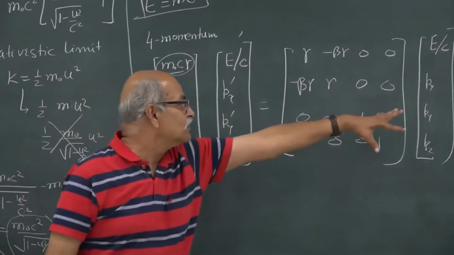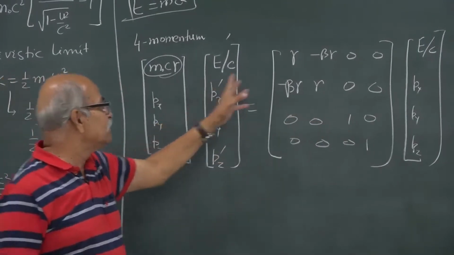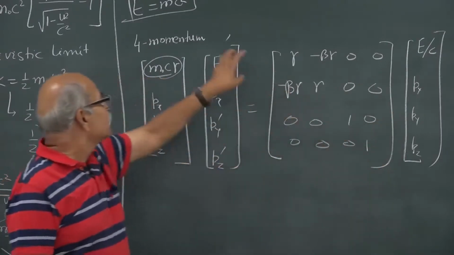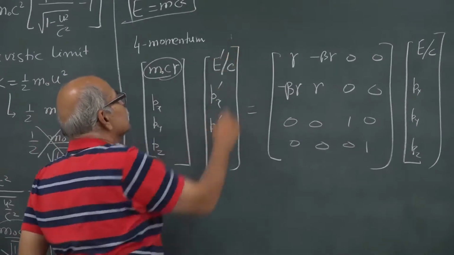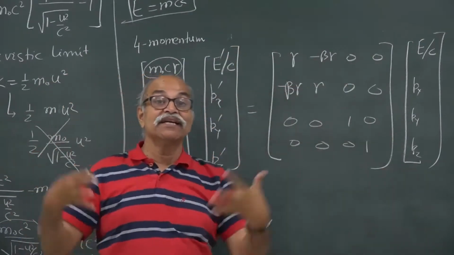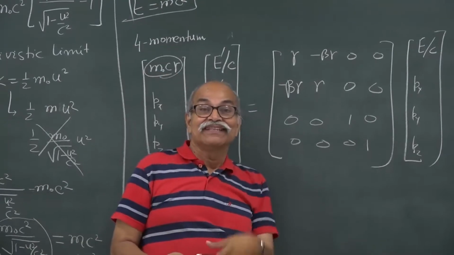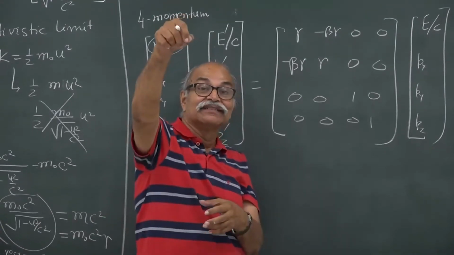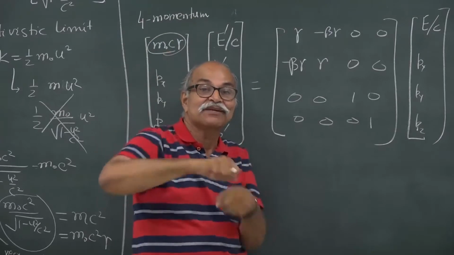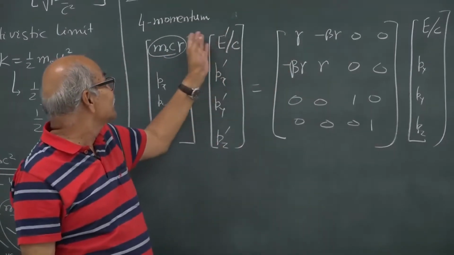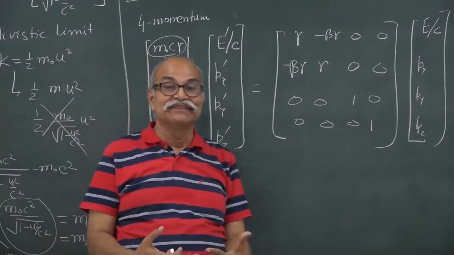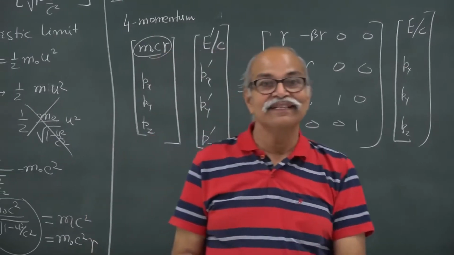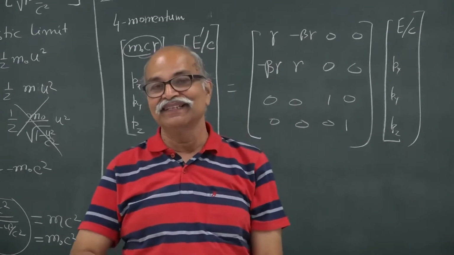If your frame is moving along the x axis, you know how to write Px prime in terms of these, Py prime will be equal to Py, Pz prime will be equal to Pz, and how to write this E prime in terms of these. They get mixed up, energy and momentum get mixed up. There the time and the space coordinates were mixing up in the Lorentz transformation, x and t, they got mixed up. Here correspondingly total energy and momentum will get mixed up. So, we will talk more about rest mass energy, kinetic energy, total energy, conservation of energy, all these things in the coming lecture.